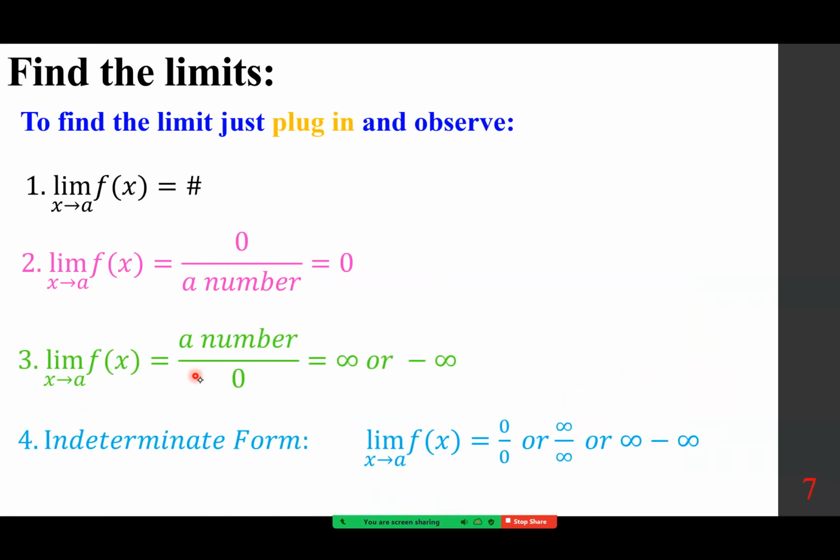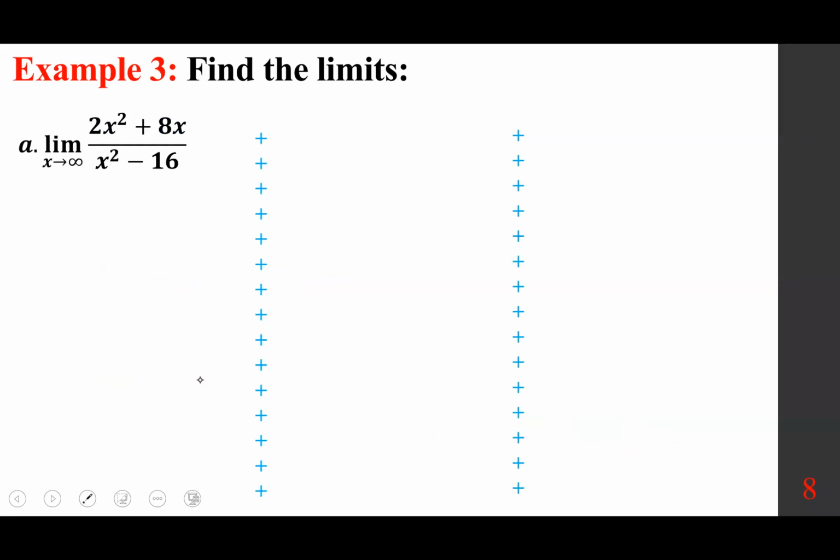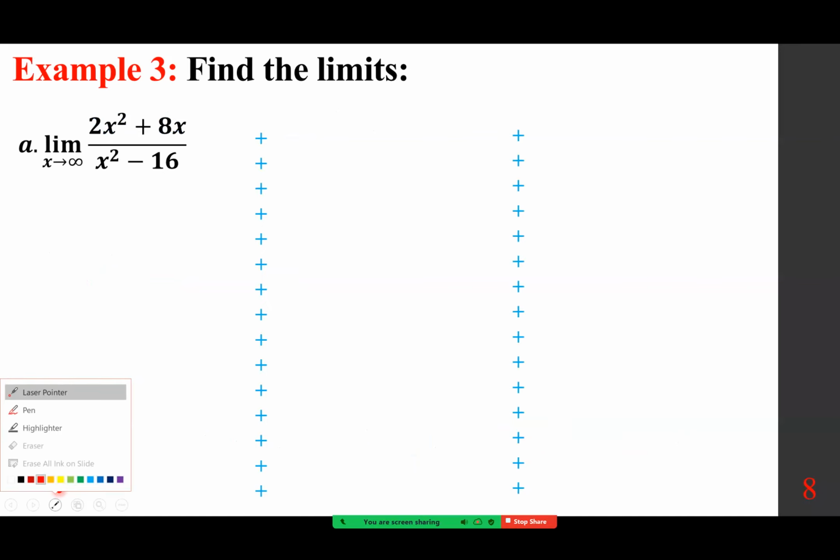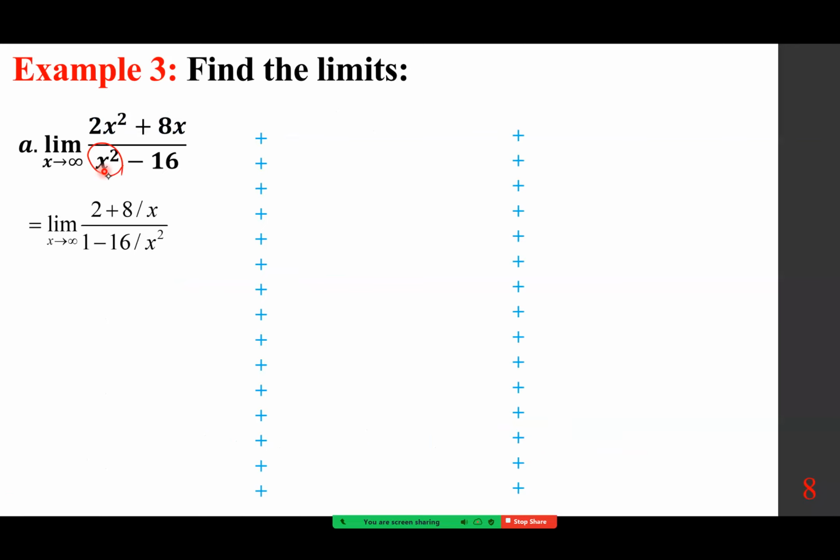However, in calculus, most of the time we end up with cases that are known as indeterminate forms, such as 0 over 0, infinity over infinity, infinity minus infinity, and many more. Now, if you plug in here, you do get infinity over infinity. But the technique, when you have a rational expression, is to divide by the highest degree term in the denominator. In this case, you divide by x squared. This goes to 0, this goes to 0, the answer is 2.